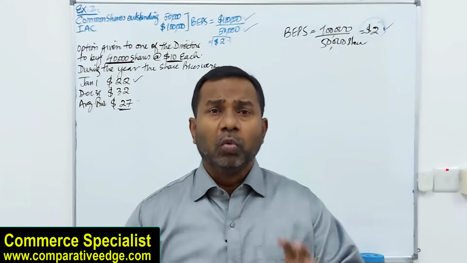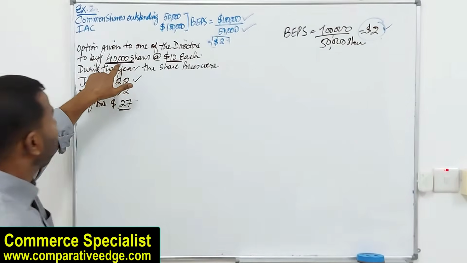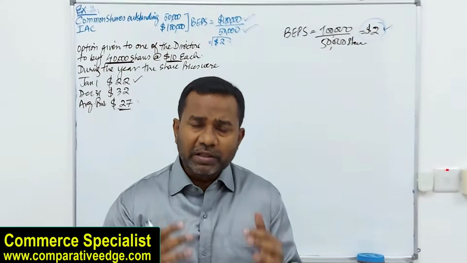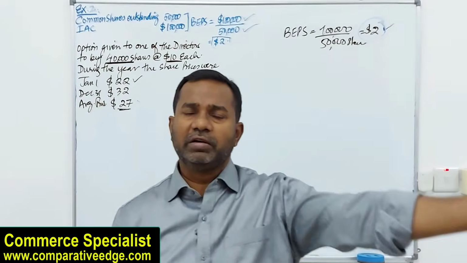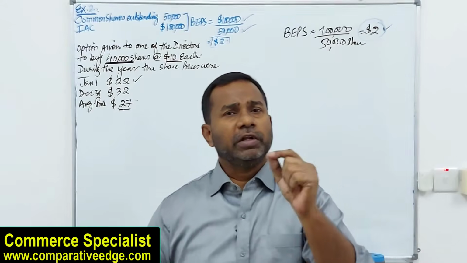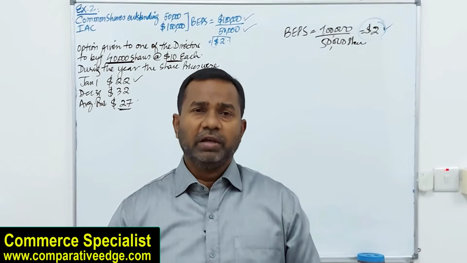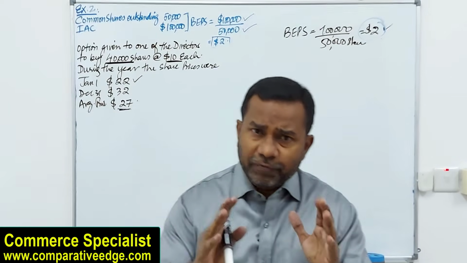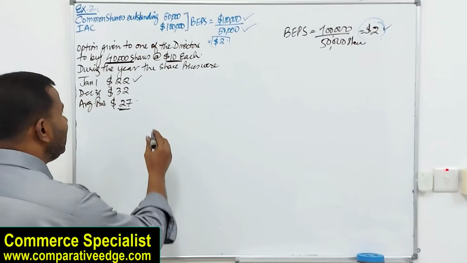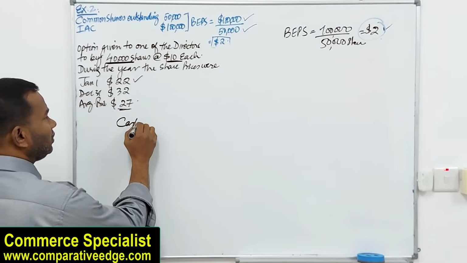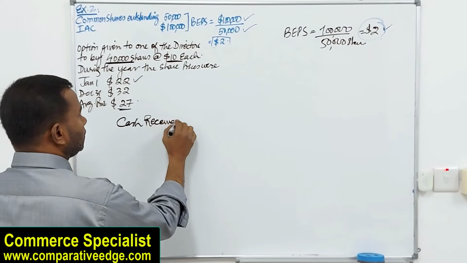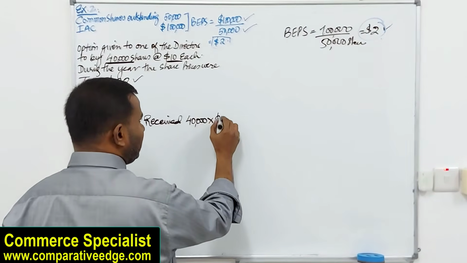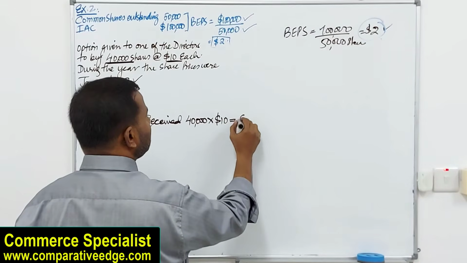Now, ladies and gentlemen, comes the calculation. What we are given is, what is the option? Option to buy 40,000 shares from the company. What is the option price? 10. So if he wants to buy the shares now or later, most of the time later, he will just pay $10 for each share. How do we calculate the effect on EPS? The very first thing under options you have to look at is cash received. Obviously, if the director or president is buying 40,000 shares, they are paying the company money, right? So how much cash is received? 400,000.